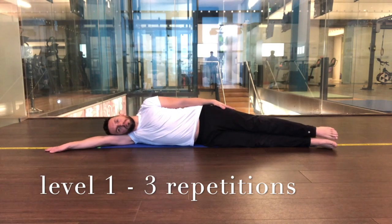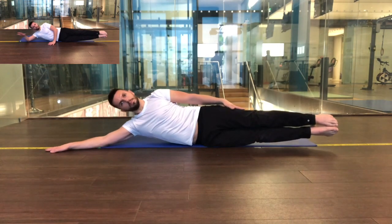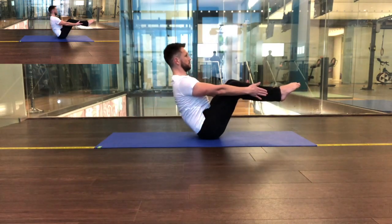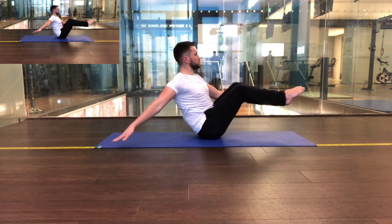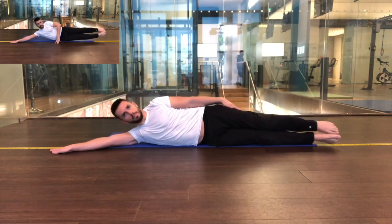So stacking up the feet, stack up the hips, lying on the side. Inhale, pick up the ends, bottom leg lifts the top leg. Exhale, we fall back, bend the legs in, bring yourself up to a seated V position. Arm goes back, turn towards me, bounce on the hip, lengthen out, come back to the start position.